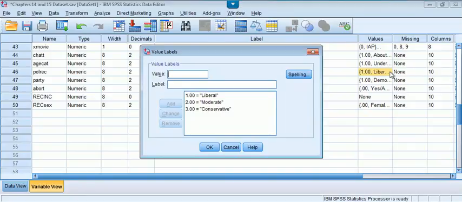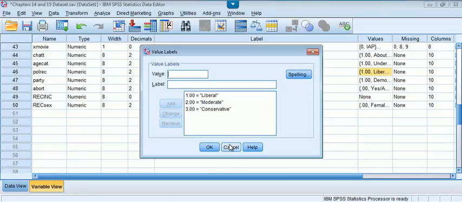So this means that if we find a positive relationship between political ideation and income, if it's positive, that means the more conservative someone is, the more money they make, because you're moving up on that scale from 1 to 3. If it's negative, it would mean the more liberal someone is, the more money people make, because you're moving down. So the closer you are to liberal, the more money you make, if that's a negative relationship.